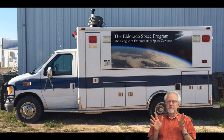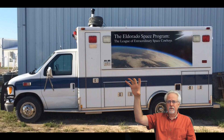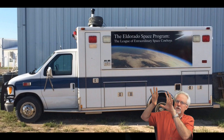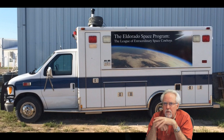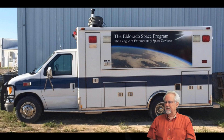These high-gain antennas require very precise pointing. The challenge is that as we hit the jet stream the high-altitude balloon is going to be going maybe 150 miles an hour. The target is moving and the antenna itself is moving, so you have two moving targets, one of them going really fast. You're going to have to perfectly point this parabolic dish on the chase vehicle under all conditions. That turns out to be a monstrously difficult math challenge, and a lot of what the students will be working on for Eagle 8 is solving that math problem of a moving vehicle, a moving target, and constantly calculating and pointing the antenna where it needs to be.